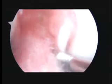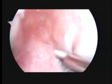We're just getting started on the right knee. We're looking in the central part of the knee. This is where the cruciate ligaments are. We wanted to get a real good idea of the status of the ACL here.